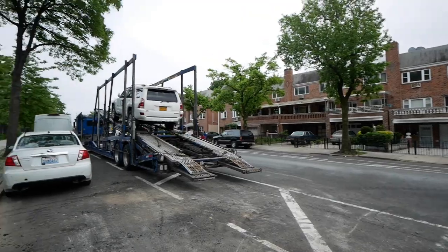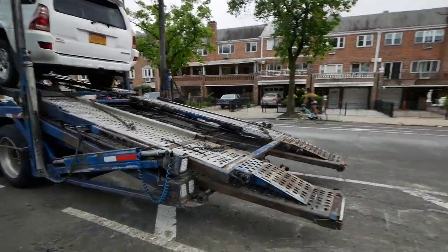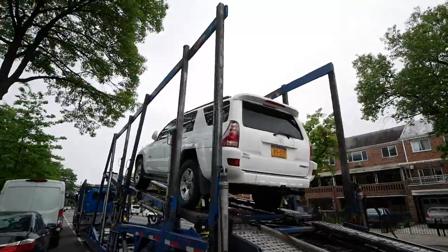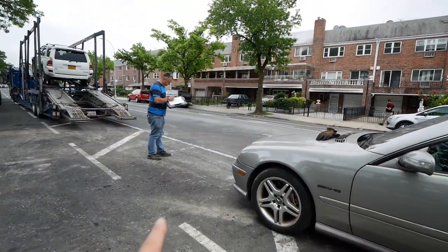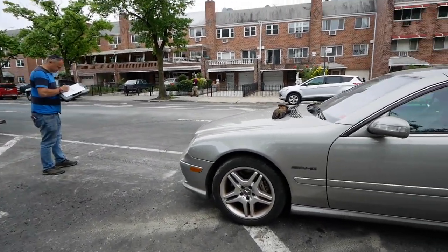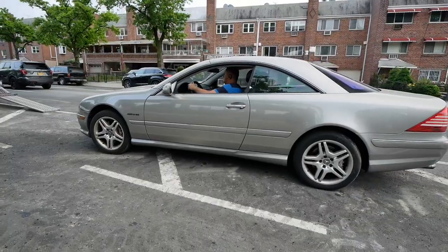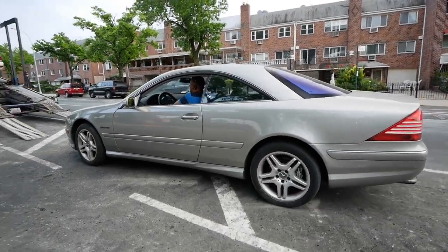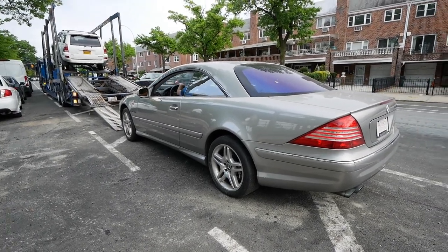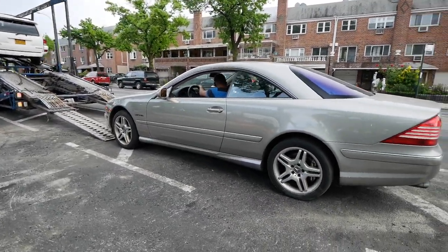Here is the car and here is the truck — that's what I was talking about. A truck this size is not going to fit on any small street, so we parked over here and we're going to load the car up there alongside a Toyota 4Runner. Mike the transporter is doing an inspection walk-around the car, then he'll tell me what he noted. I lifted the hydraulic suspension so it doesn't rub on the bottom — we're in monster truck mode.